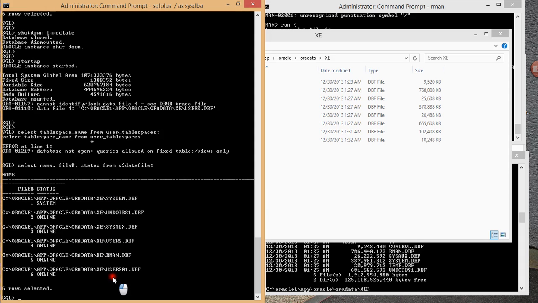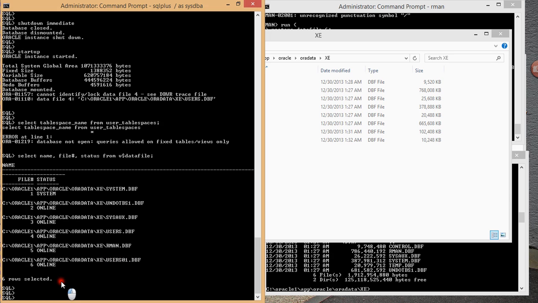I currently have 6 data files, and basically I created this additional one, the users01b database file. How I did that was I ran the alter tablespace users add datafile command.